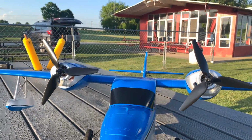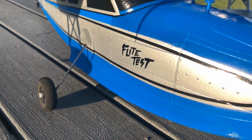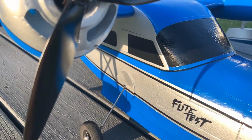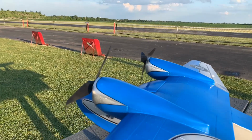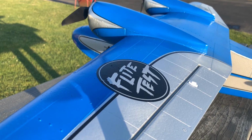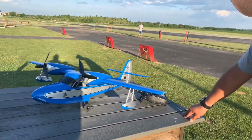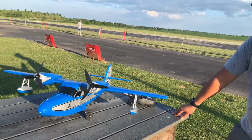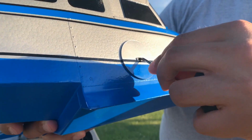It requires a 3-cell 1800 milliamp battery. It's got a 1.2 meter wing. The motors counter-rotate, so the props spin in opposite directions to help give a little more stability and symmetry. It has removable landing gear, so you can fly off of land and off of water fairly easily, and you can switch over between the two fairly easily as well.